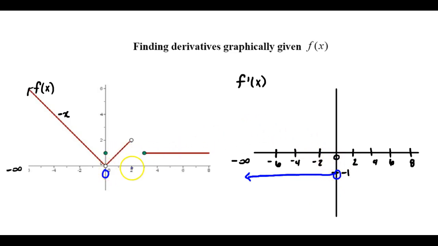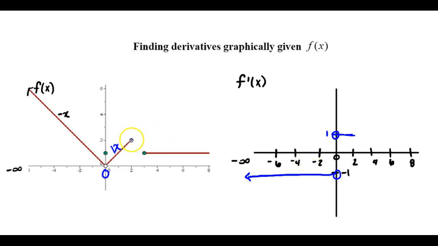What about between 0 and 2? Between 0 and 2, this original function is the linear function x. So I can see it has rise over run of 1, so up 1 over 1. So I have the line x, and the derivative of x is just 1, the slope of the line. So between 0 and 2, I need to be up at a y value of 1. So I'm going to go ahead and draw that as a horizontal line. So I have to be 1 between 0 and 2. And again, at 0, I have to be undefined, so I have to have this open circle there.